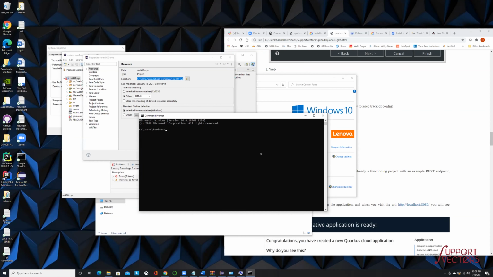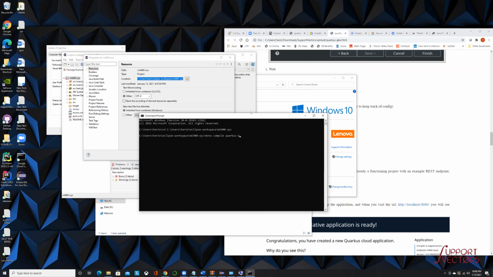Now you give the same command, mvnw space compile quarkus:dev.